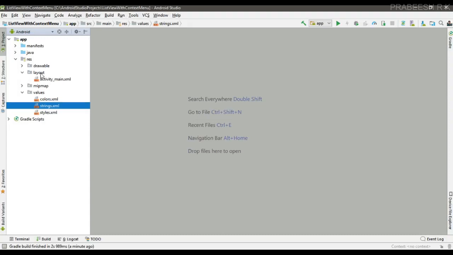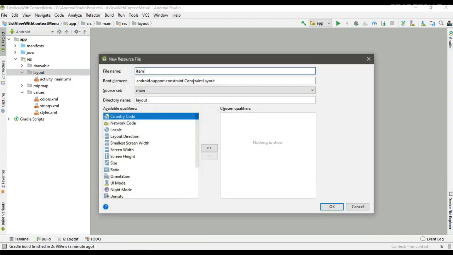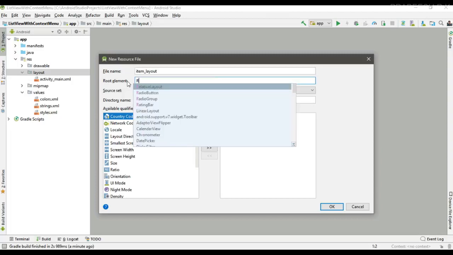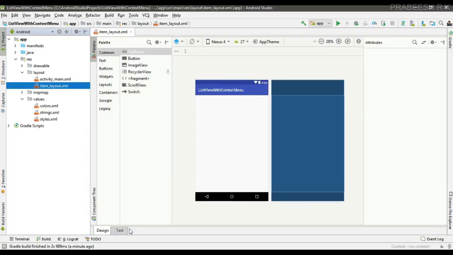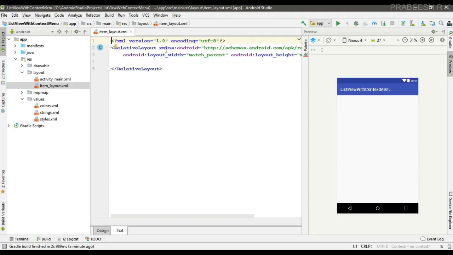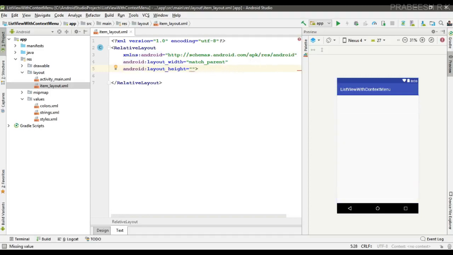Now we are going to display this in a list view. First, we need to create a custom layout for the list view. So create a new layout resource file. I name it item layout. Now modify the root element into a relative layout. First I'm going to modify the height of this layout to 50 dp.